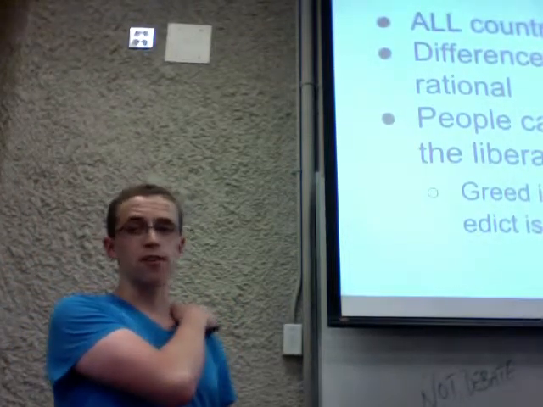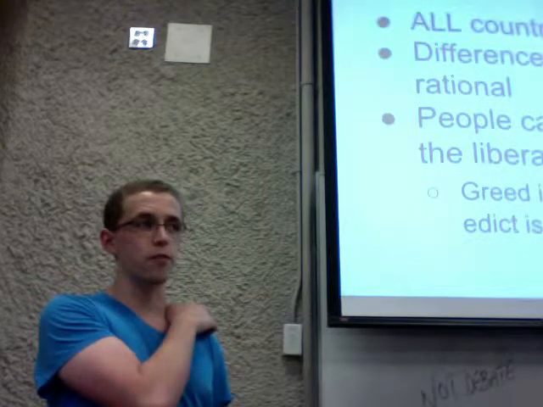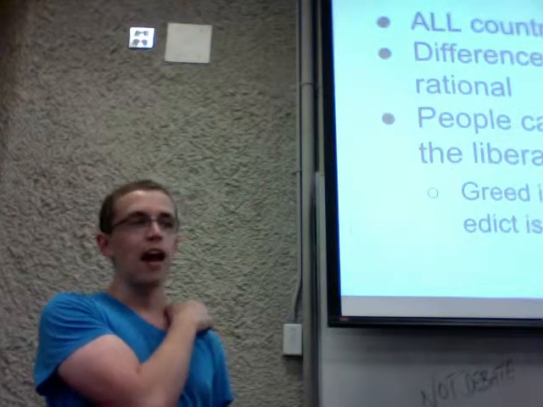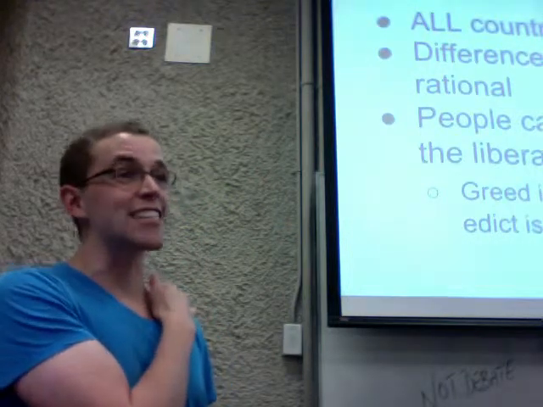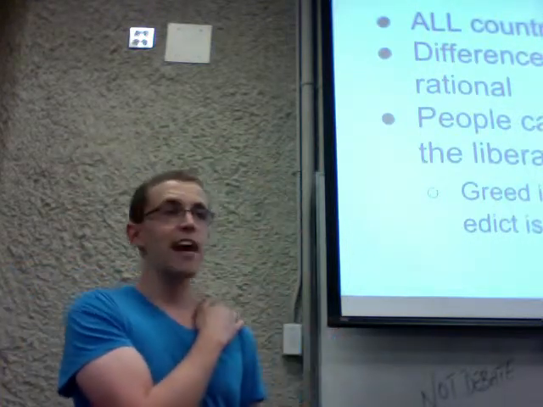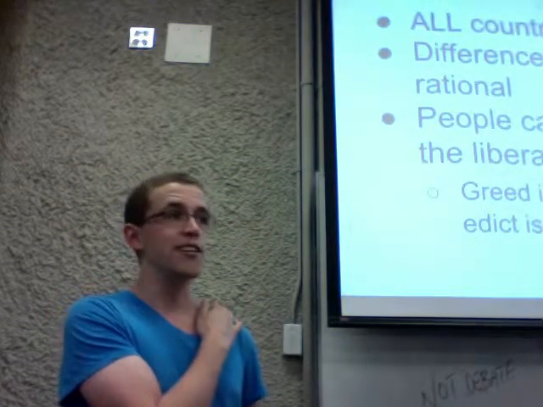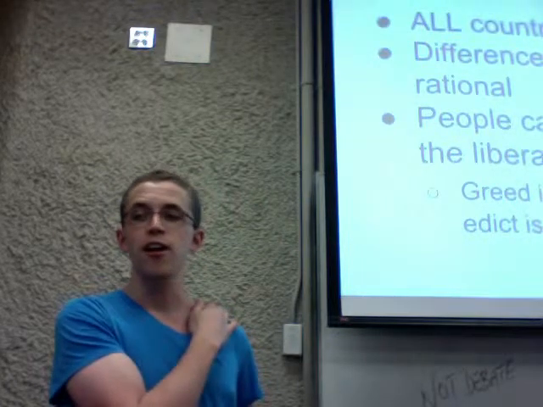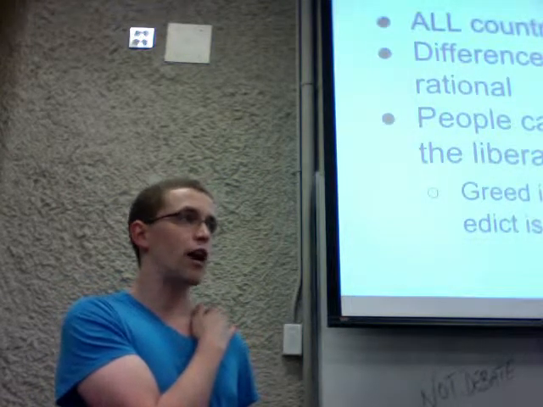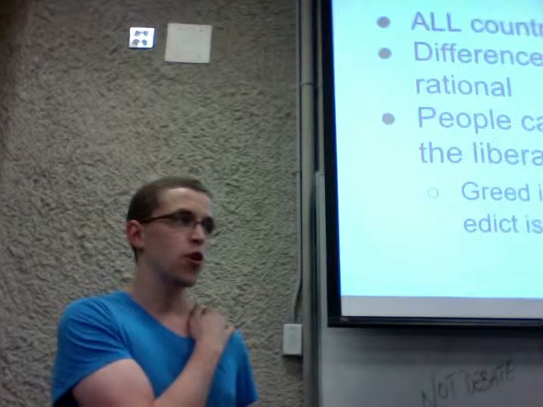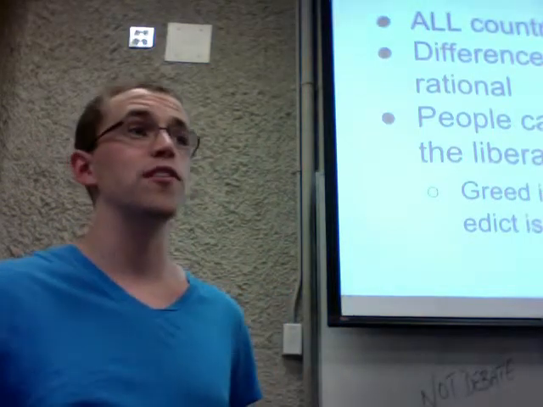So, the next part, rationality. All countries are run by rational people. There are no crazy people running governments at any point in the world right now. However, I'll get into that later, actually. Differences, however, exist in what we consider to be rational. They can be motivated by factors outside of democratic goodwill and everybody being happy. Greed is perfectly rational. Domination is perfectly rational. And in more instances than not, religious edict is also a rational set of goals that you can pursue, regardless of how irrational you think it is. They think it is rational, and so you should be debating within that context.